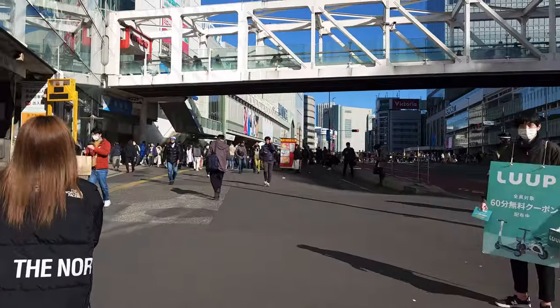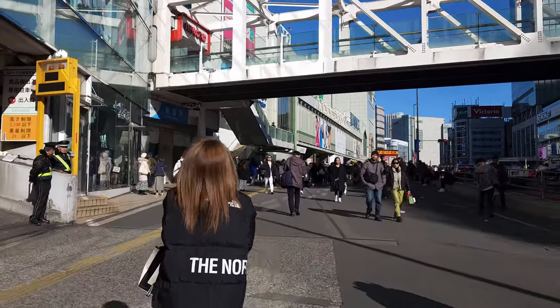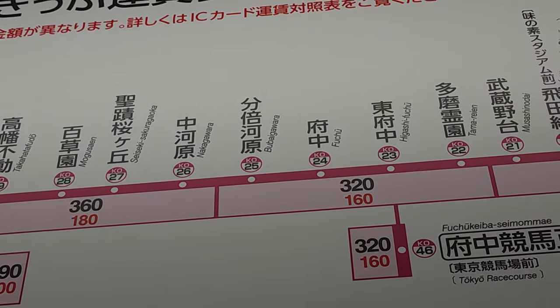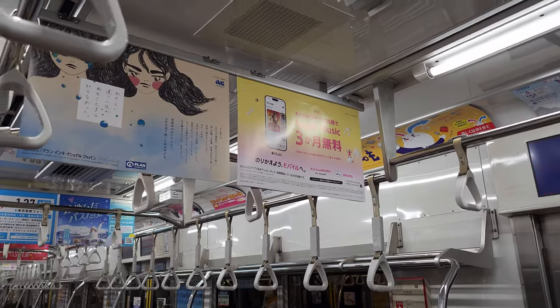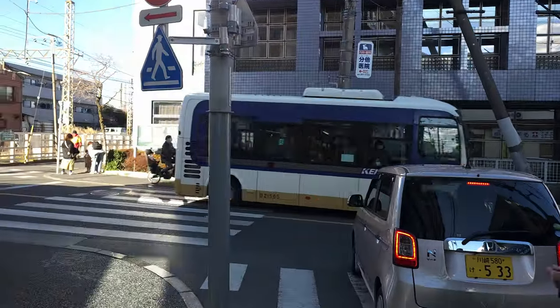Now, I'm pretty certain the third category will not disappoint. 500 to 700 yen category, and we are going somewhere special. Strawberry season goes all the way until May, so there's enough time, guys, if you're coming to Tokyo or coming to Japan. Okay, guys, this is the place that we're going to, Bubaigawara station. The journey is around 30 minutes. You do not need to reserve a seat for it. You can just buy the ticket and you'll be good. We are going to a strawberry farm.